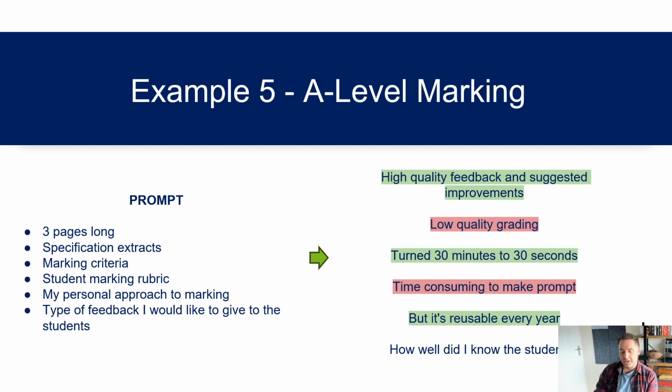It's worth saying that. So what I originally did is this piece of work was out of so many marks. I asked it to generate all feedback for the students, so giving them critique and things like that, focusing on positives and all that sort of stuff. But then I also asked it to grade it, give it a grade out of however many marks it was. That was quite wrong. Whether I could have improved my prompt to improve it, I'm not sure, but the grading wasn't like what I would have done. But the actual feedback was probably better than what I would have done, probably because of a time thing, how long it would take me to do that level of feedback.